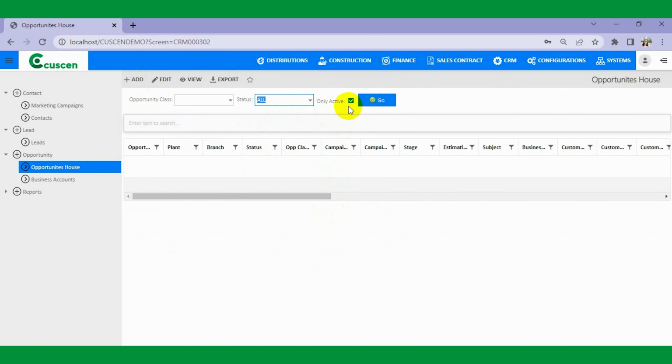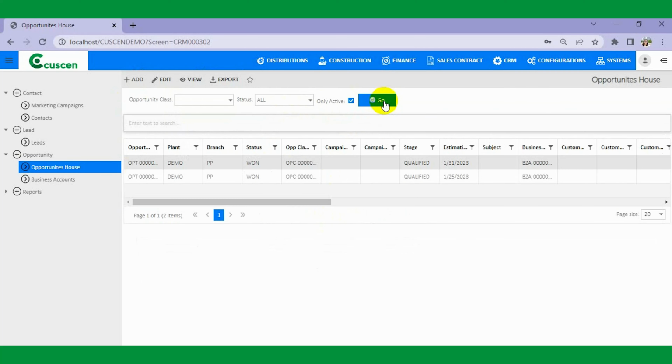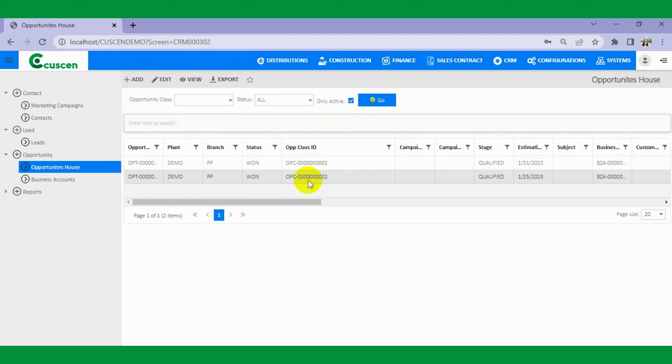I filter to see all, and here you can see the status for this opportunity. So at the end, before we convert this to our real customer, we can get into the business account.